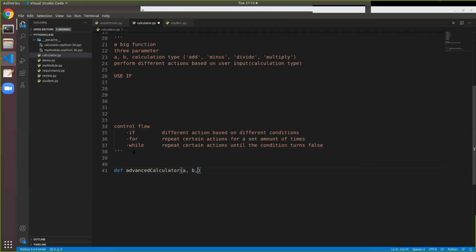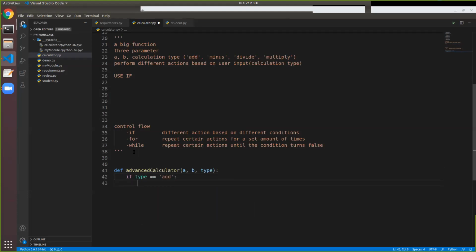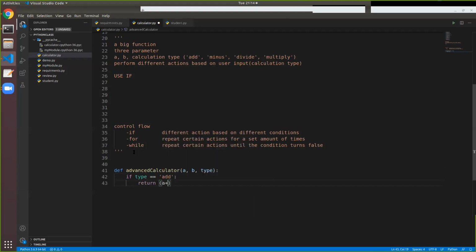I have A, B, and my type. Okay, and I want to use if. So how should I use if to improve this or to make it different? If my type equals add, then I will return what?